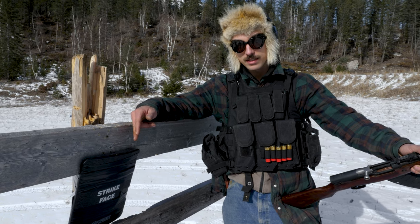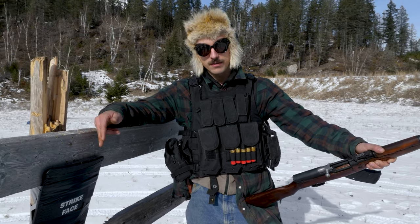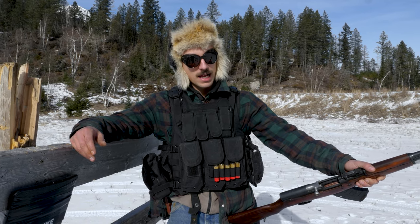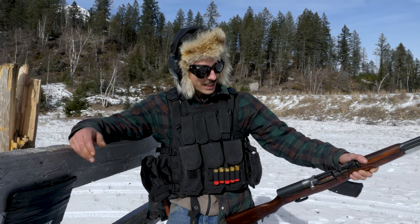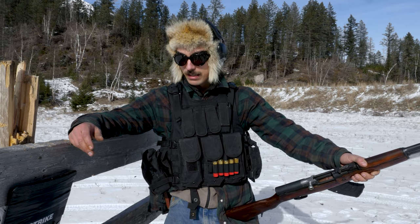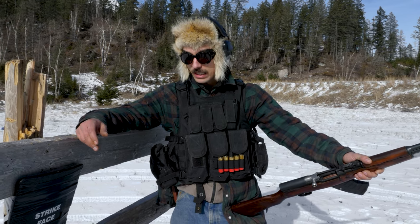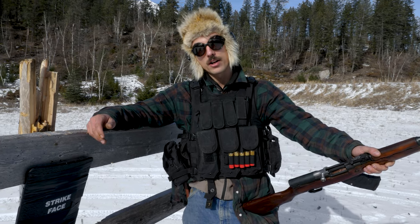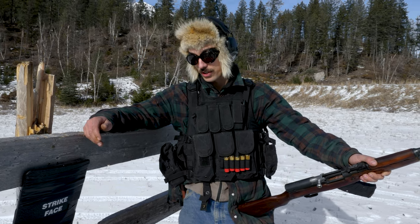So this is an endurance test with some FMJ. They're gonna be armor piercing rounds. I think we can at least fire 50 before it starts to crack or something. I'm not really sure how tough these Can Armour plates actually are.